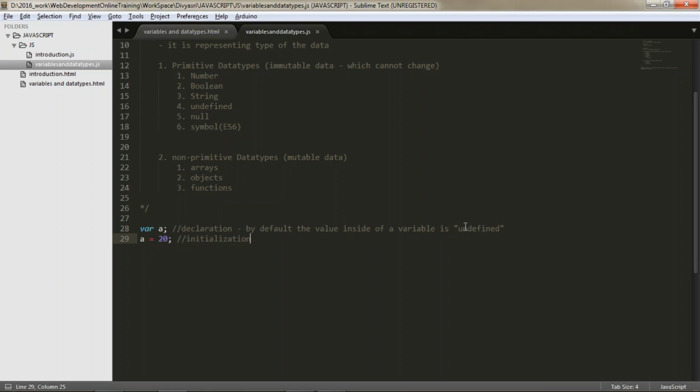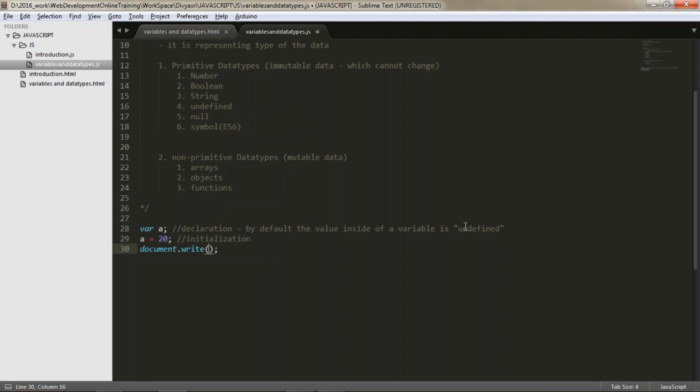Okay. So now A stores a value of 20. Okay. Now let us see. I'm going to use a JavaScript method, a DOM method generally. I'll talk about the DOM later. For the time being, assume that we have a method so that I can see some content on my browser through JavaScript. So document.write is a method.